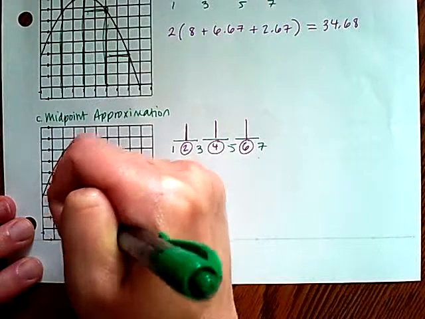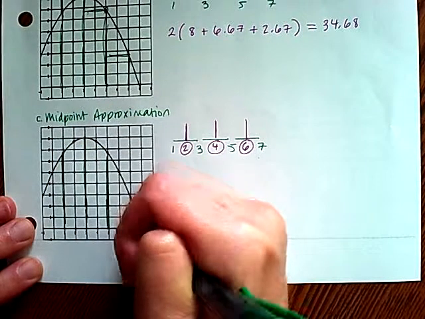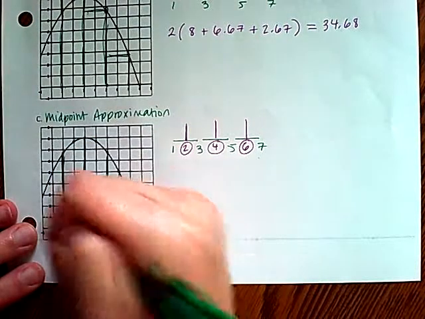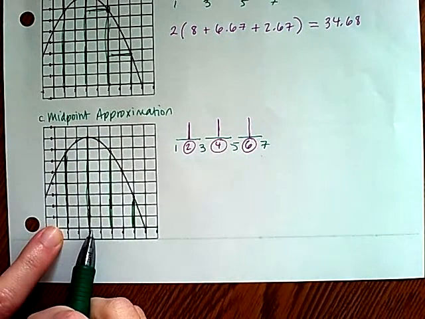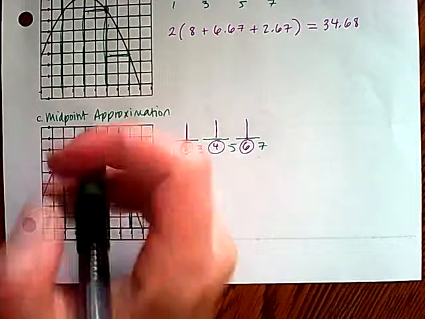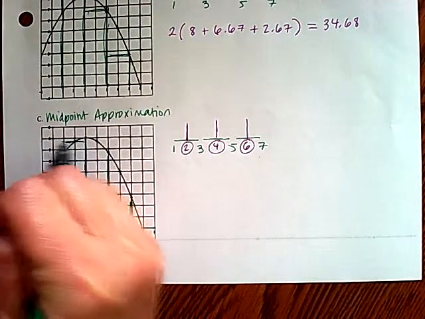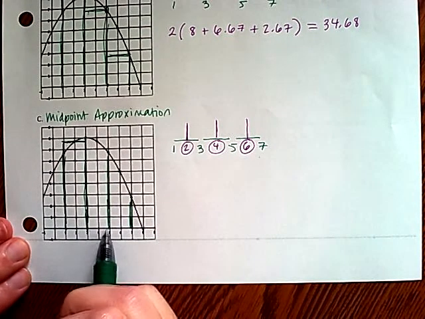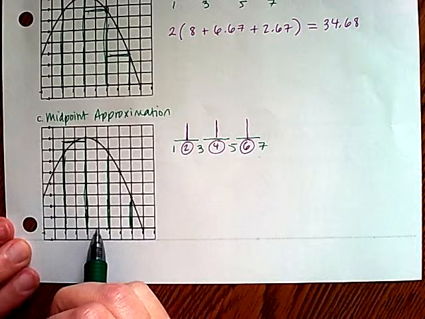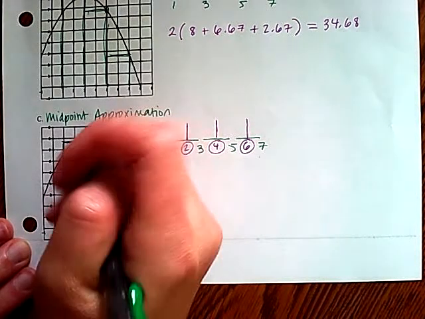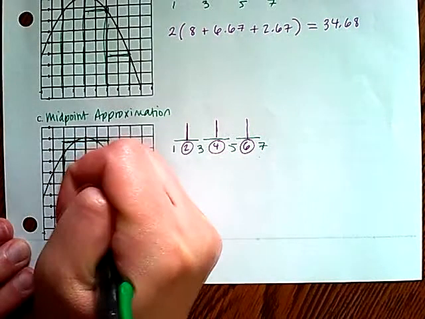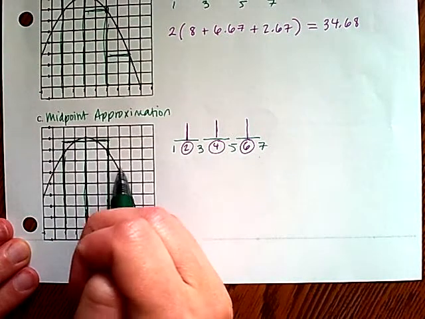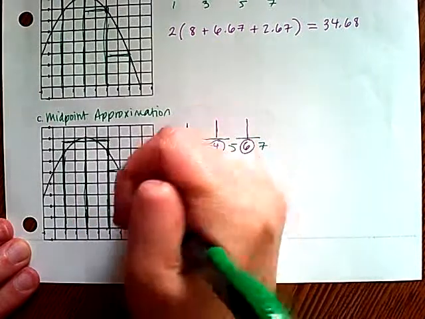So I'm just dividing up my subintervals first. And then the idea should be, okay, from 1 to 3, I'm using 2. So if I trace up to 2, then I'm capping it off at that midpoint. From 3 to 5, I'm using 4, so I'm capping it off at that midpoint right there. And then between 5 and 7, I'm capping it off with the value at 6.